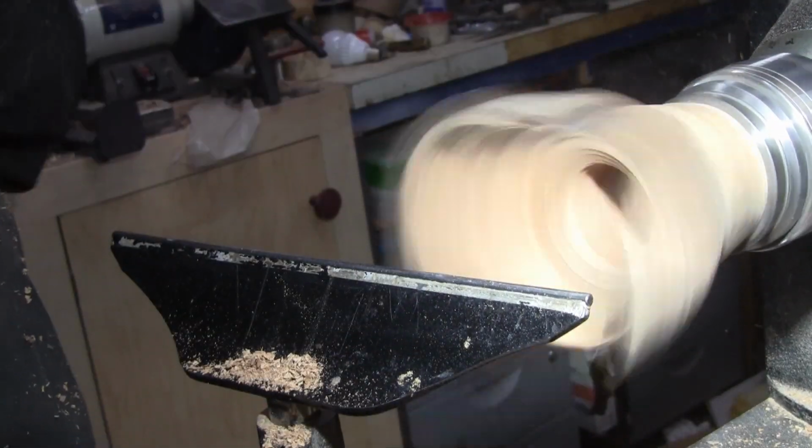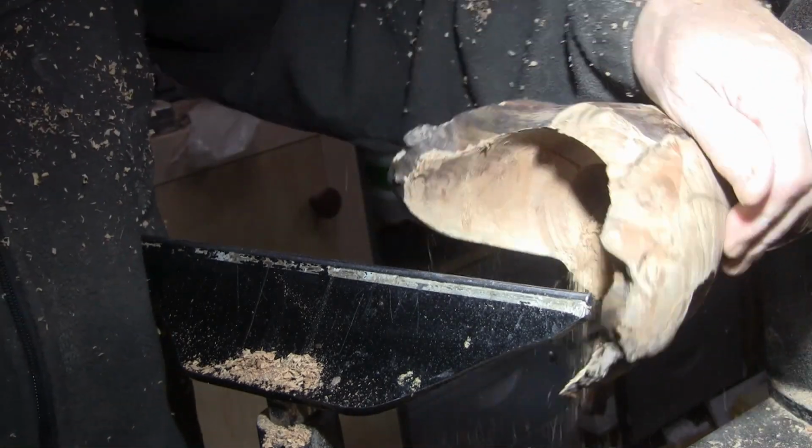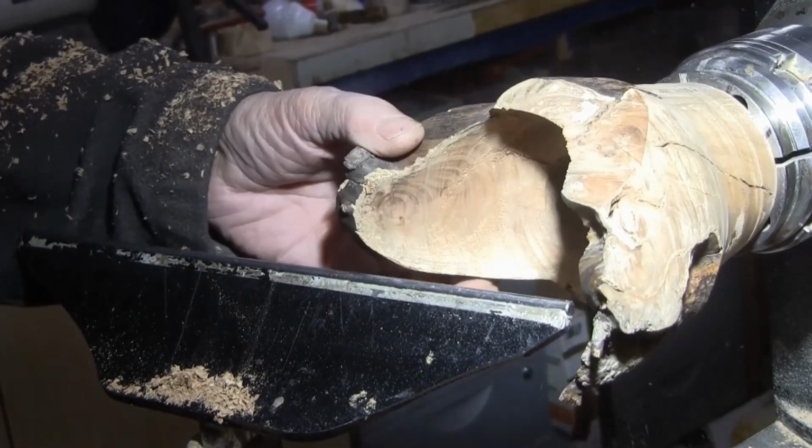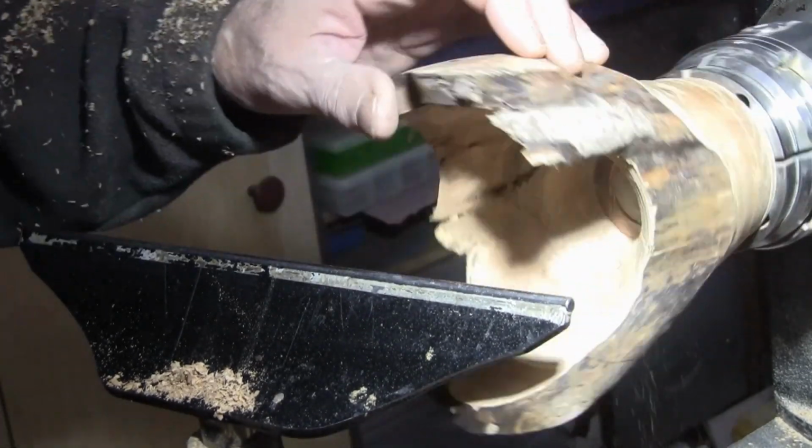Might have just put a window in there. Nope. I'll think about this for a little while and I'll get back on it.